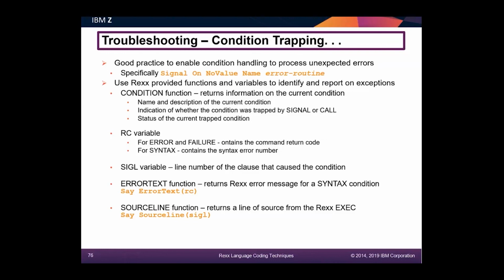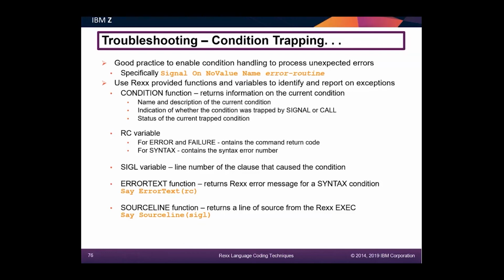So it will tell you that sometime in the program you're referencing a variable you've never assigned a value. I'm going to exit the main program, go to some subroutine and do some processing, and then exit the program. If I had call on no value name, the same thing would happen. I'd reference a variable that was not initialized and go to my error routine, but if I used call on, then it would come back to my main line of processing. So maybe I want to have call on and just initialize it to a null or something before my main program continues. So lots of things I might want to check here.